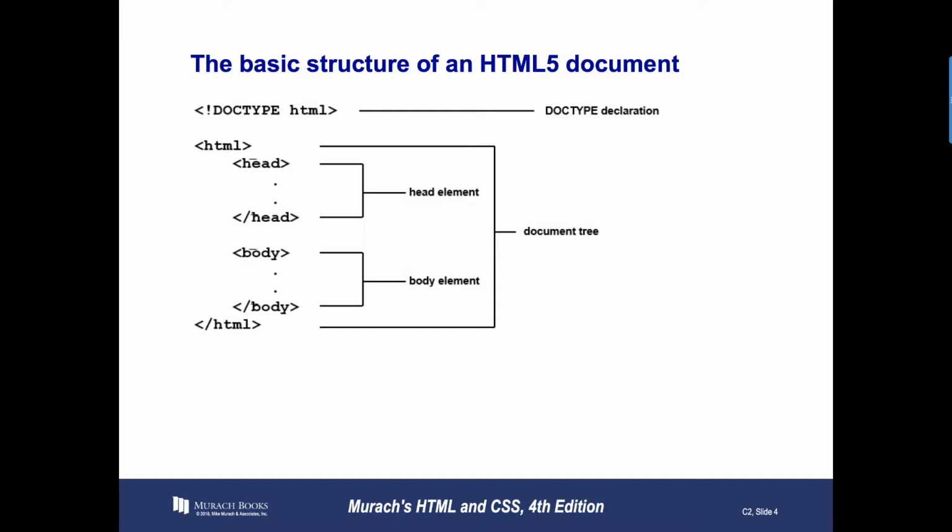The next is the opening html tag, and that's the beginning of what we call the document tree. On line 1, we said, hey browser, you're about to receive an HTML type document. And the next tag, html, is the start of that HTML. So that's why we have this opening html tag there, all right? Now, the first thing inside of the html tag is typically the head section, or the head element right there. And that's going to contain things like the title of the page, a link to a cascading style sheet, as well as other things.